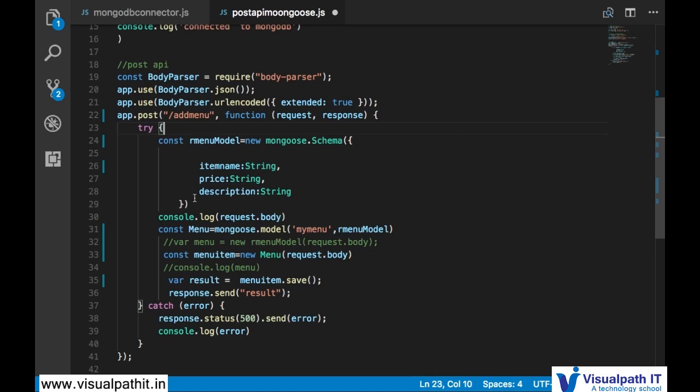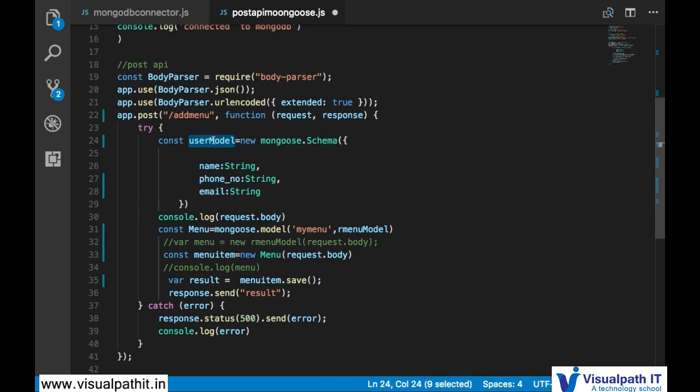First step, we need to create a schema. Now suppose I want to add a new schema in TravelDB. I can create it with the name user. So suppose I want to add user. User has a name, user has a phone number, and user has an underscore and phone number and email. So I am making it three only. Next one, this is your user model.